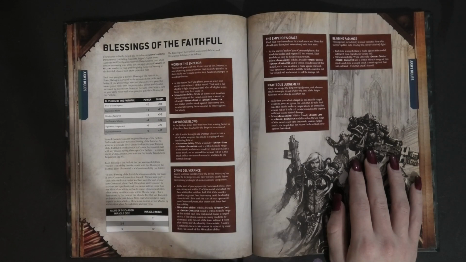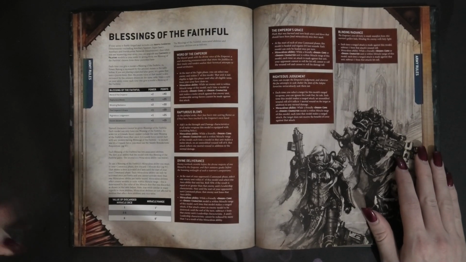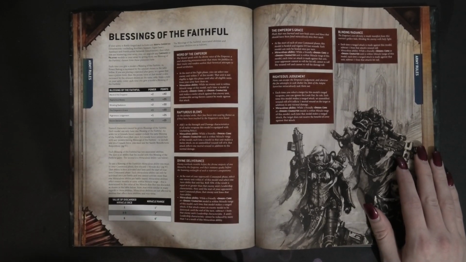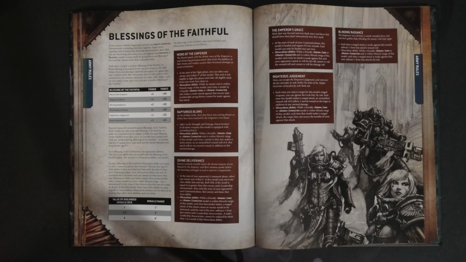Okay, all right, that sounds cool. It's like an upgrade for like Chief Apothecary, Chapter Master, and things like that. Each time you give a model a Blessing of the Faithful, its power rating is increased by the amount shown on the table below. If you are playing matched play or a game that is using point limits, then use the points value, obviously. Named characters cannot be given a Blessing of the Faithful. Makes sense. We're not going to read about Crusade Force.